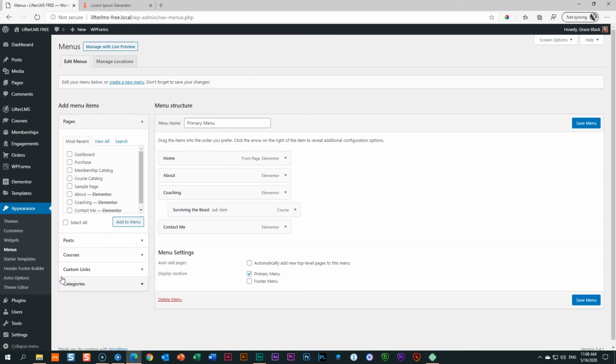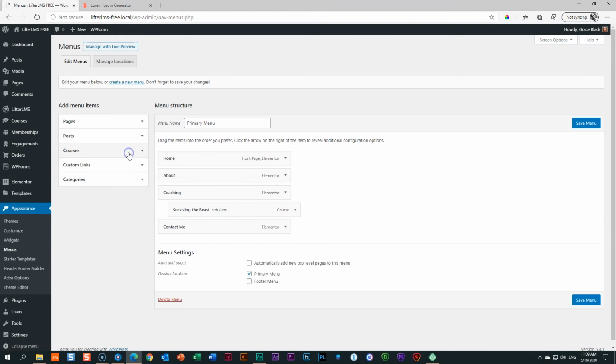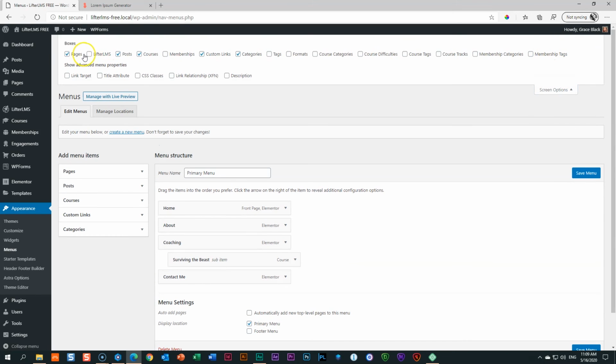to bring in an area for my courses, the courses that I can sign up for, or the courses that I have signed up for and that I can log in. Again, you're not going to see it here. There's courses here. So remember what I told you earlier. If you know it should be there, but you cannot find it, go up here to Screen Options and look for it. And this one here is LifterLMS, which I think is actually the most important one, but for some reason it's not activated. Click on LifterLMS and you get the label over here.